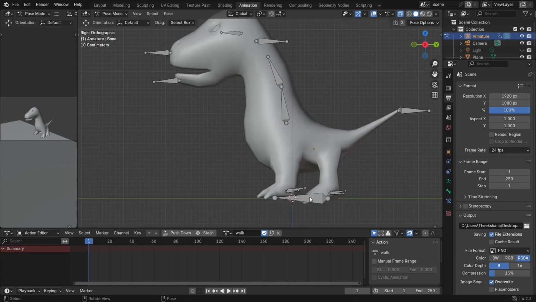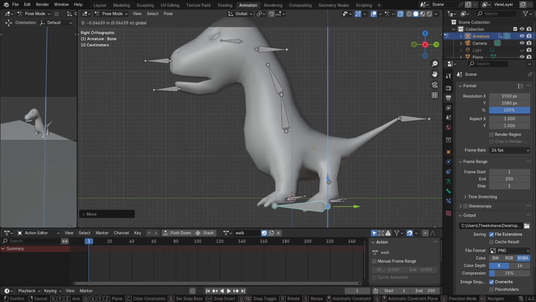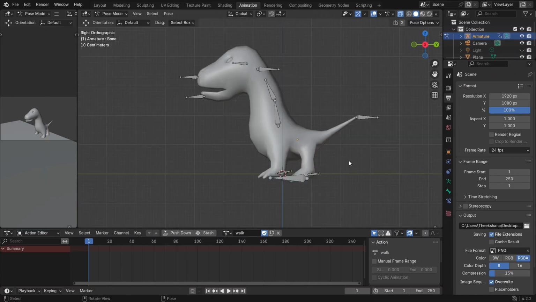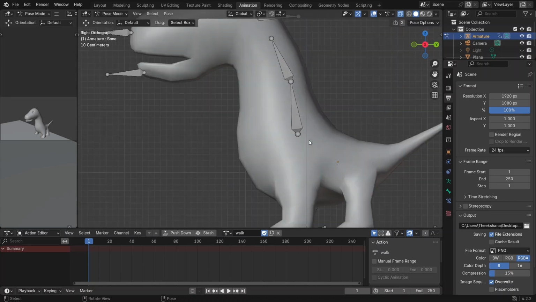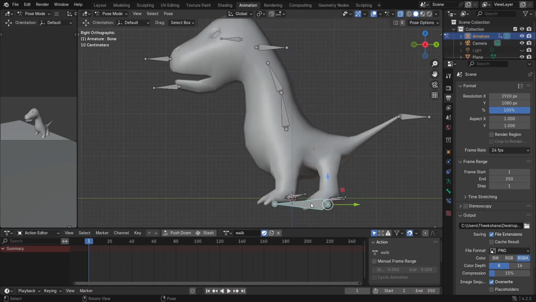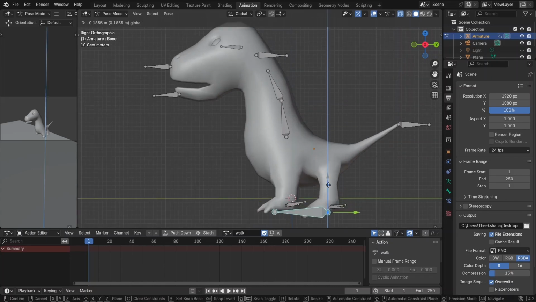This is the root bone we added later in the previous video. So I'll move it a little bit down. Before starting, I recommend you get some reference, so it will be much easier when you're animating. So I'm going to zoom in a little bit closer to here. I'm going to select this bone and move it a little bit down.